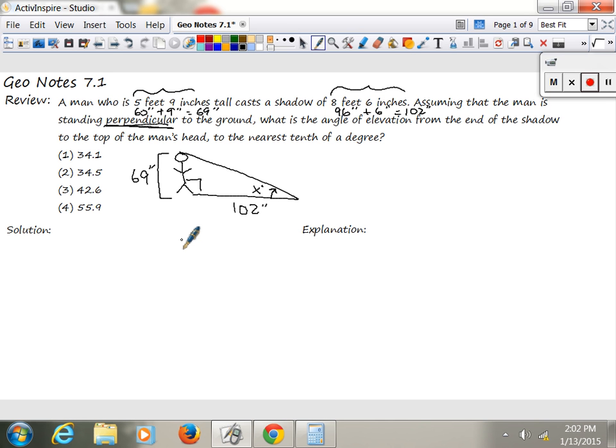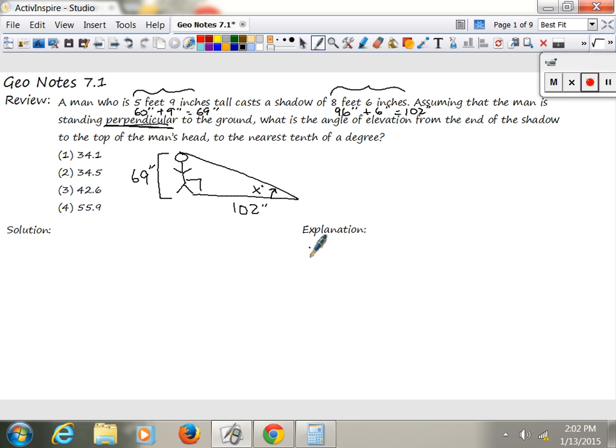What do you think? SOHCAHTOA. Why SOHCAHTOA? Why not law of sines or law of cosines? It's easier? I don't know if it's easier, but it is right that you have to use SOHCAHTOA. You can't use law of sines or law of cosines. Why does SOHCAHTOA work on this problem? Because it's a right triangle. Anytime you see a 90-degree angle, that's when you have to use SOHCAHTOA. If it's not a right triangle, then you use law of sines or law of cosines.